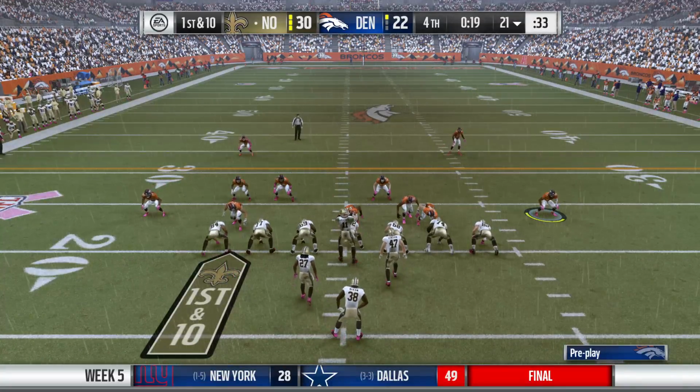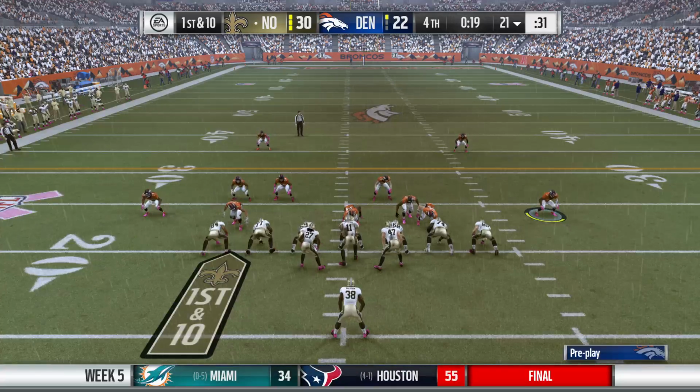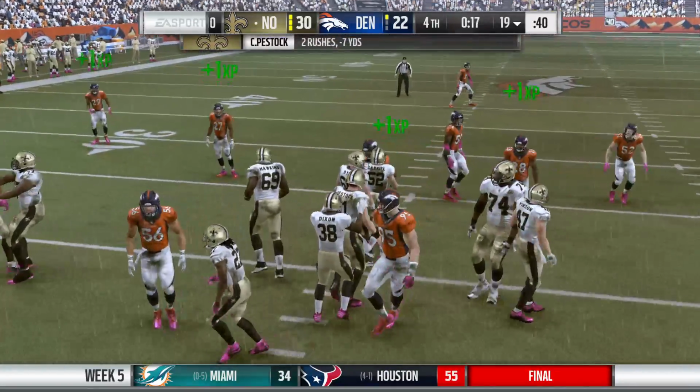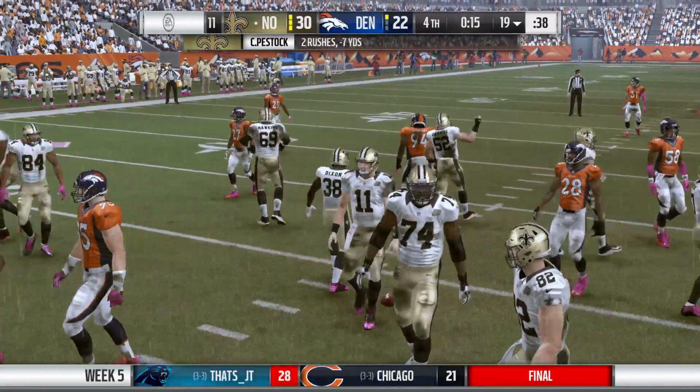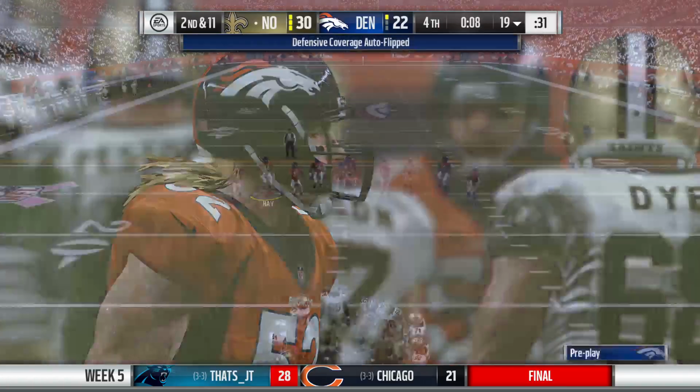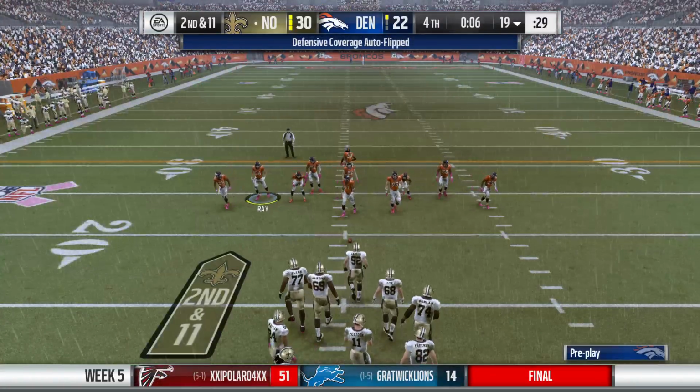Now the Saints, they trot their offense out here. Only 1 timeout defensively, so this should just be a simple kneel down. I agree totally. I looked at my time management chart. It says take a knee, victory formation. They just have 1 timeout left. And that should be all she wrote.